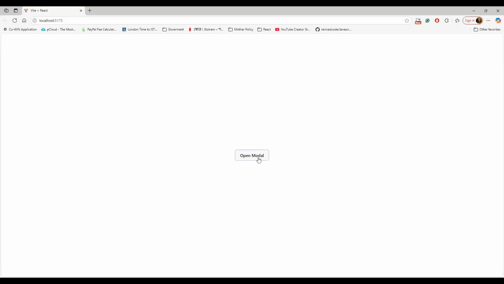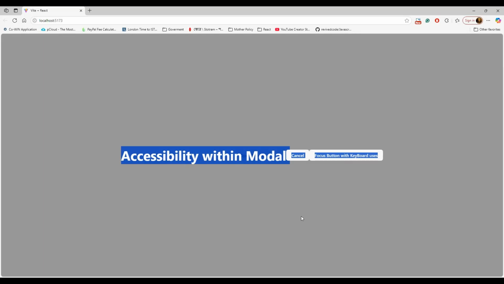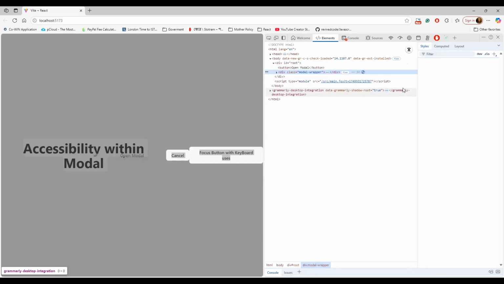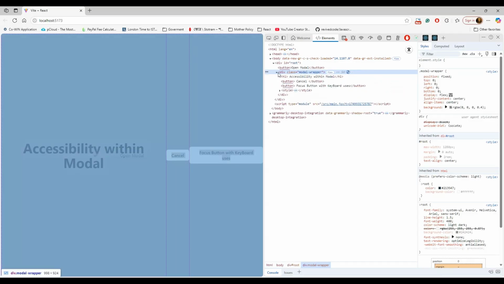Now just check the design, what it comes out like. So it is kind of messed up, so inspect it first. This is the modal wrapper, entirely it is coming perfectly.